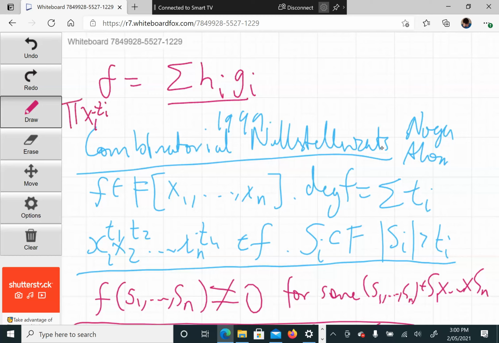So that has to be in the right hand side and left hand side, right? And so if that monomial is going to come from some HiGi, right? But the problem is if you look at Gi, that's actually equal to Hi times a whole bunch of Xi minus s's, right? And the s's come from Si, right?